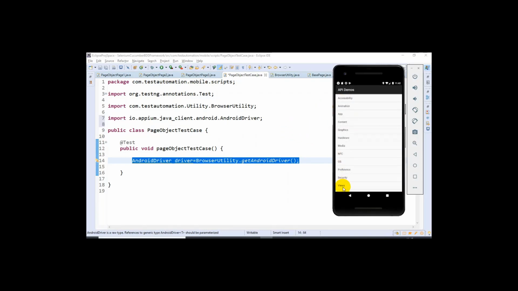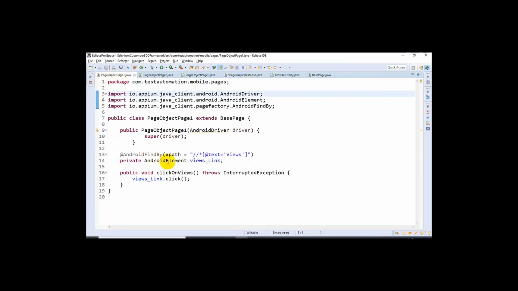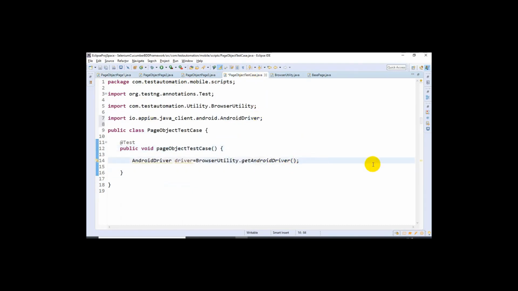So we have to click on the views. For clicking on the views, we have to create the object of the first page, that is page object page 1. I'll create the object of this one and call the click on views method. Inside this we have to pass the Android driver object, and I'll store it in the reference variable.